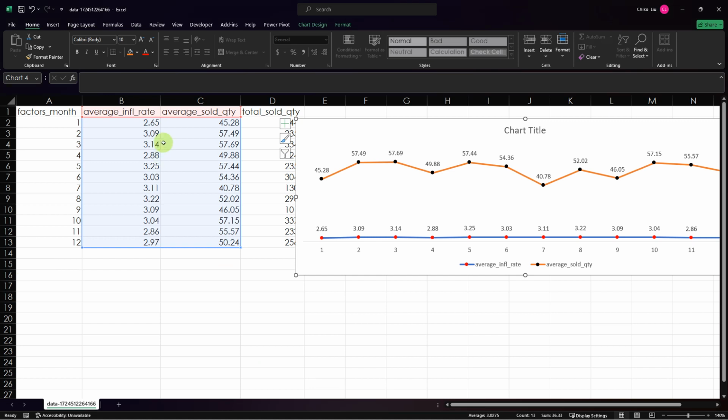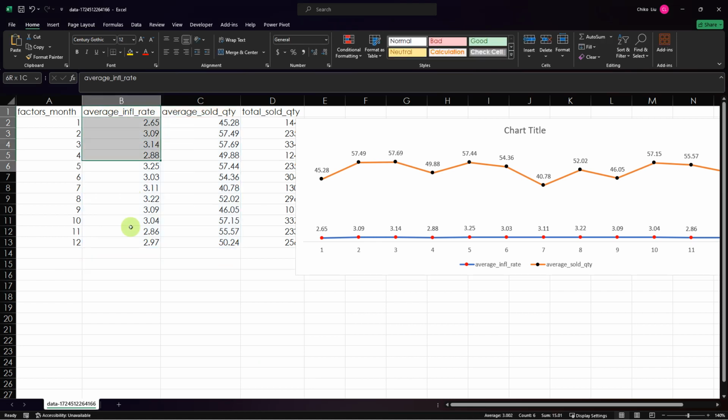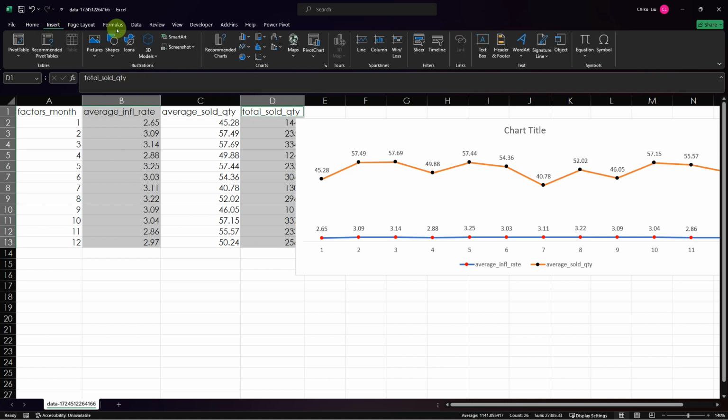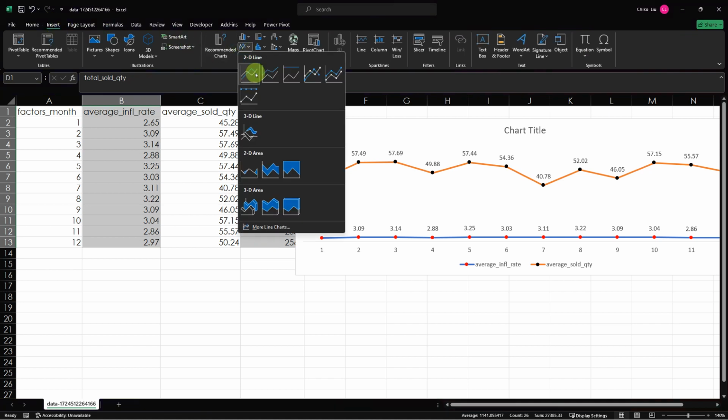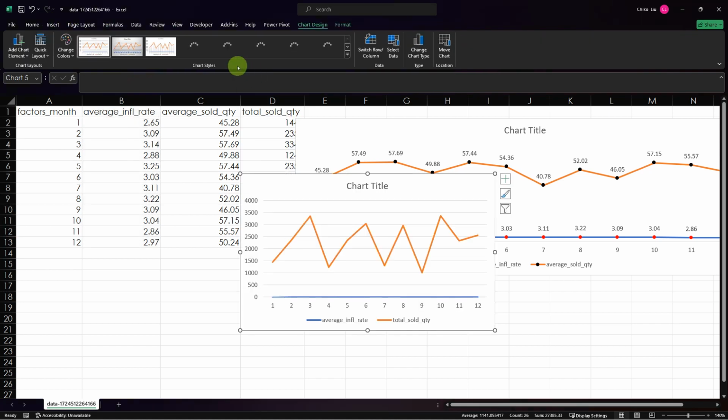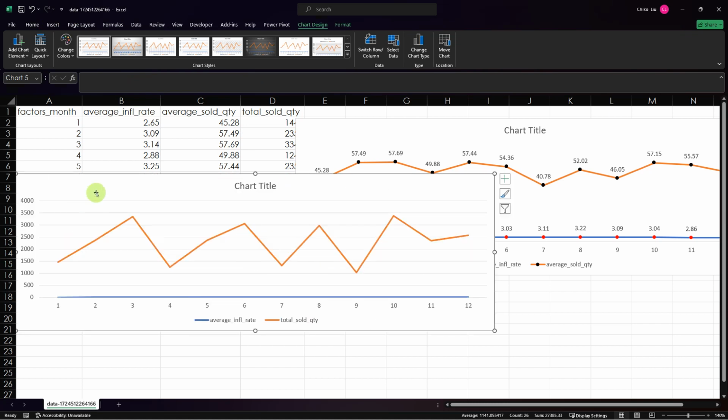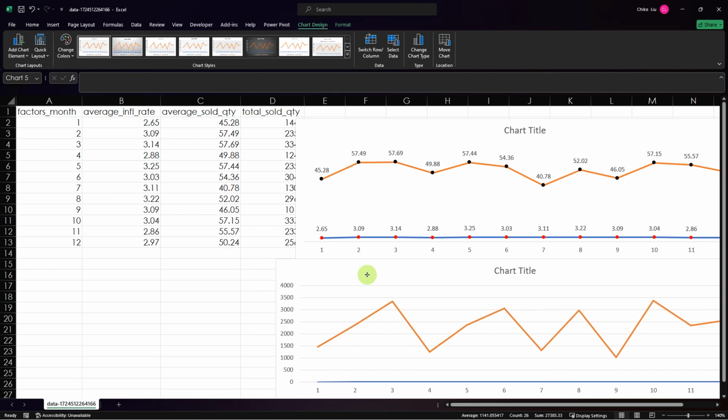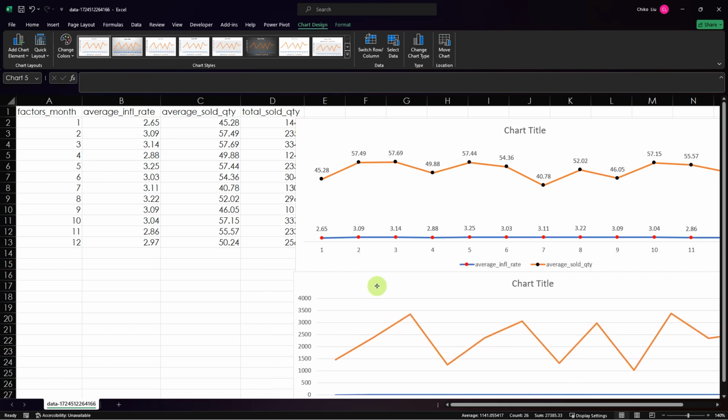I said we're trying to do average inflation rate now by sum sold quantity, and that's because we are just trying to test the theory to see if it is correct for both of them. So I'm just going to increase this, bring it here so that we'll put it close to this side. We'll come down a little.